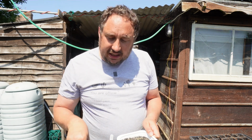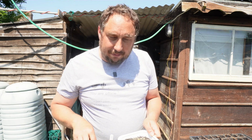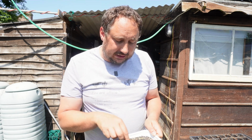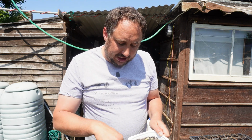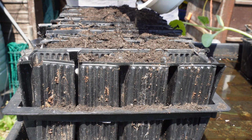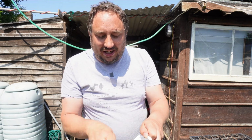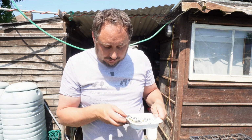Now ultimately there's many different types of peas. You've got the standard garden pea, you've got sugar snap peas, you've got petit pois peas, lots and lots of choice to keep us going with whatever peas you may want. And you know, they're all pretty much as easy to grow as each other. Usually, I've got to keep saying usually because this year I've had so many problems.